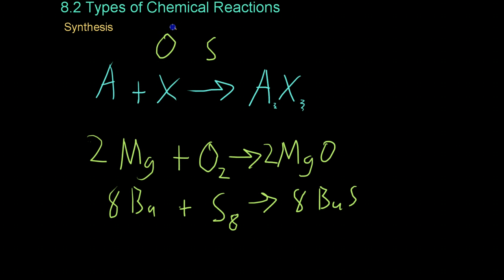And some elements can even combine with oxygen in multiple different ways. Iron, for example, depending on whether it has a two plus or three plus oxidation state, can either combine with oxygen to form just simple iron two oxide, or it can form iron three oxide, which has a very different chemical formula. And it all depends on the oxidation states of the various elements that go in.